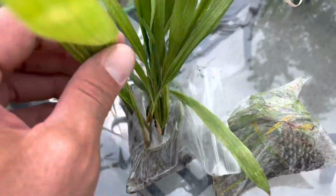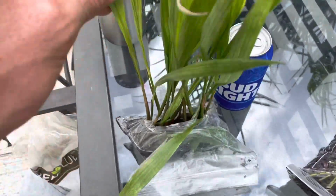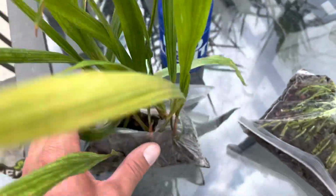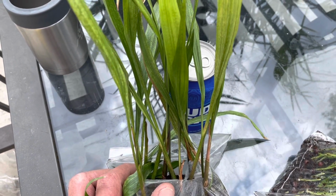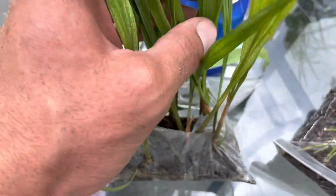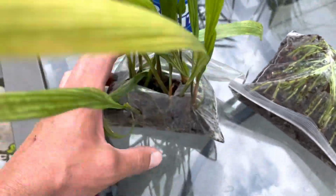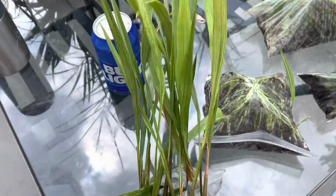And then ones like this, these are from last August. Here you can see them with a beer can for scale. These are all Royals. I did a video on how to collect Royal seeds right near the Florida Everglades in Homestead, and you can go check out that video. I did it last August, and I uploaded it pretty much right away. And then these were the seeds. I grabbed 25 or 30 seeds. They're all in there, and pretty well all of them sprouted. I showed how to grab viable seeds.